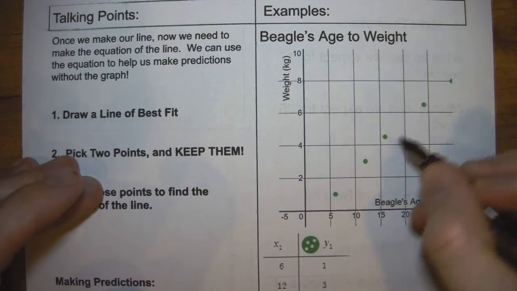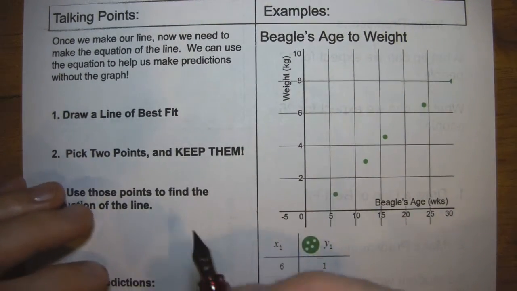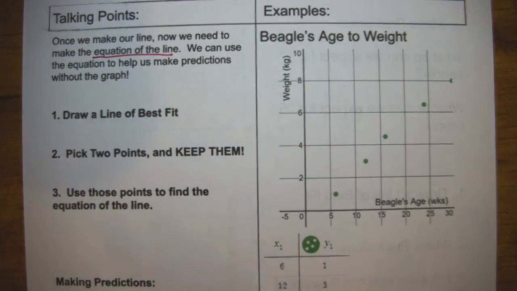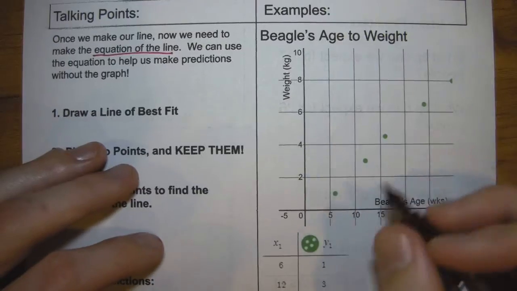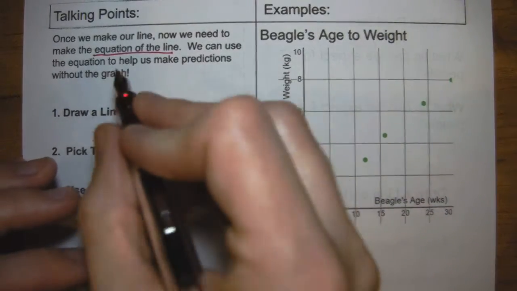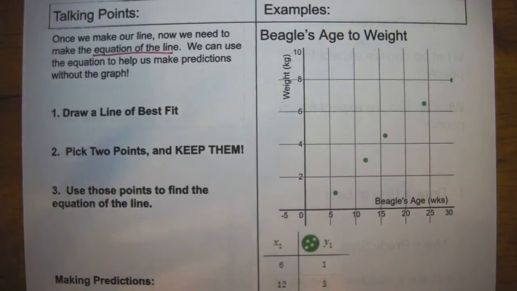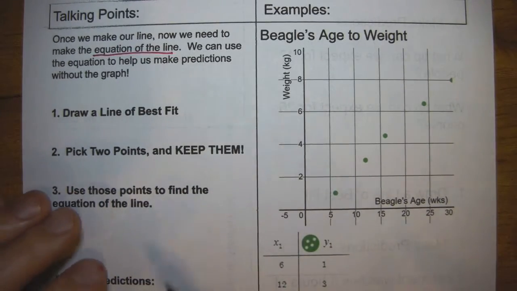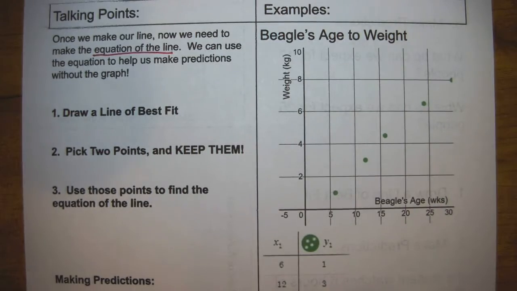Instead of just drawing in the line, we're also going to make the equation, right? And what we can do with the equation is that instead of constantly having to look at this visual and looking at our line, we can write the equation and then just use it. And we can simply plug numbers in that we're looking for and get outputs and use that to make our predictions instead of constantly having to draw new graphs in. So let's get started. First, we need to draw in our line of best fit.